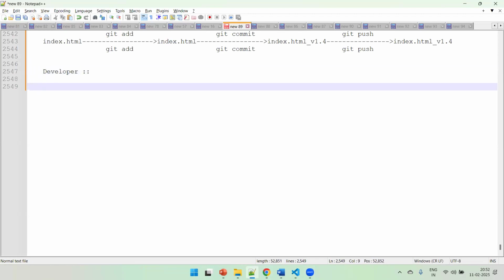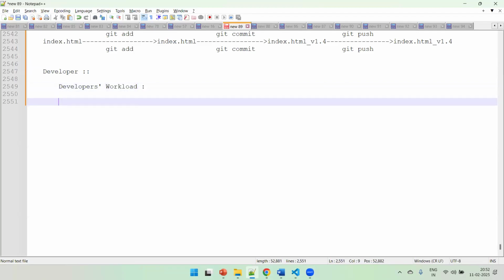So you guys know what the developers' workload is? What type of projects can they create, or what types of projects will they be working on in any case?